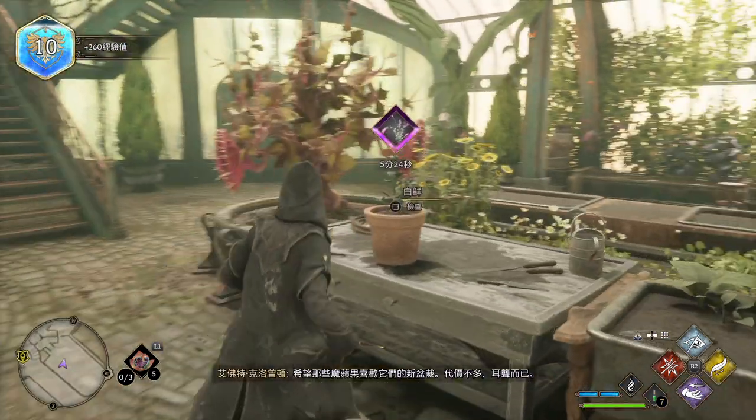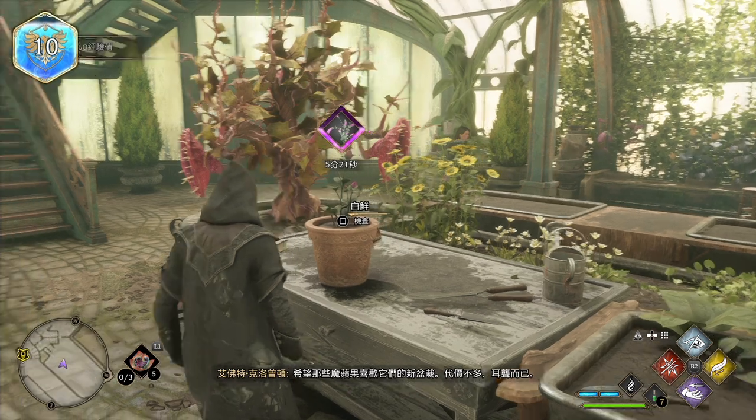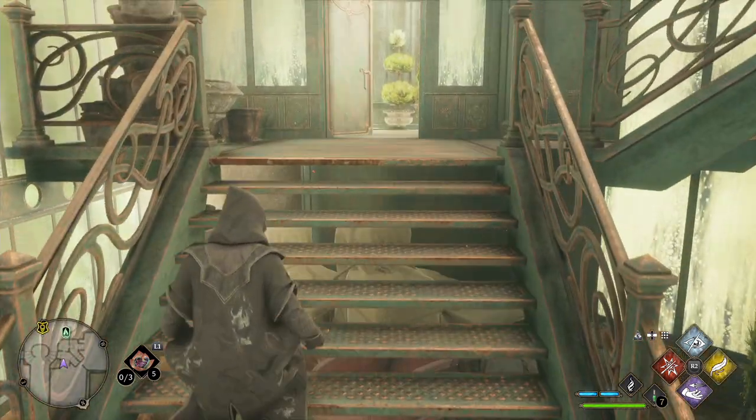Those mandrakes are really relishing their new pots. Only cost me my damned hearing.